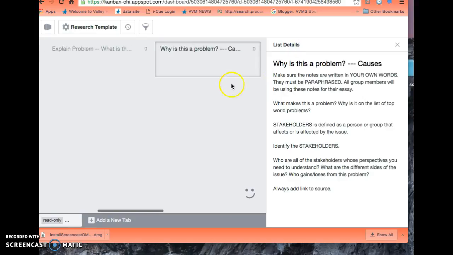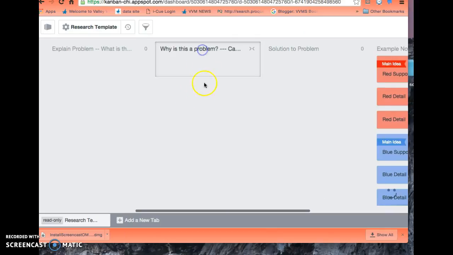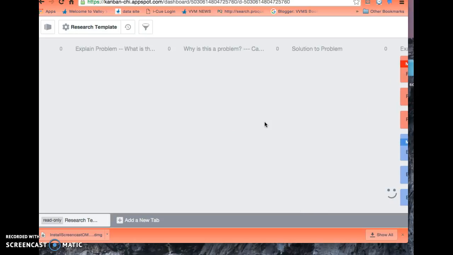I'm going to tell you this is going to be kind of important. A, look at what I told you to do as far as researching for that. B, when you add a new card in, make sure that when you take notes, I would say there's 2 to 3 sentences on each card, and that would make sure that you have enough information when it comes to your paragraph. So I'm not sure why this is read only, so I can't add cards, but when you add cards, make sure you have 2 to 3 sentences on every single card on your page.